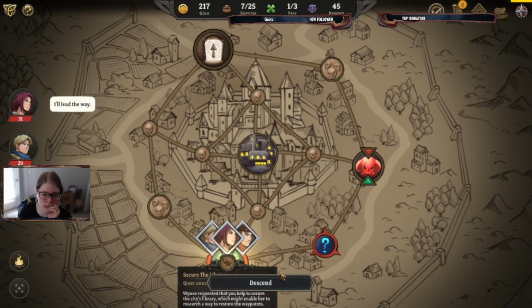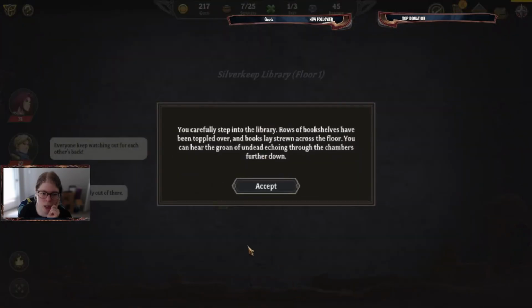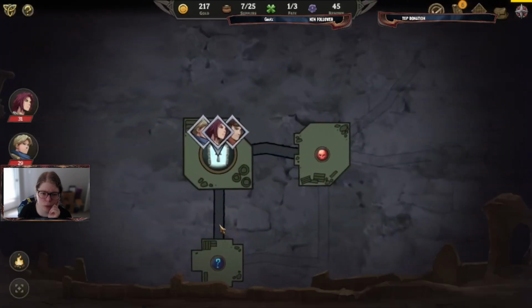Secure the library! Descend. You carefully step into the library. Rows of bookshelves have been toppled over and books lay strewn across the floor. You can hear the groan of undead echoing through the chambers further down.